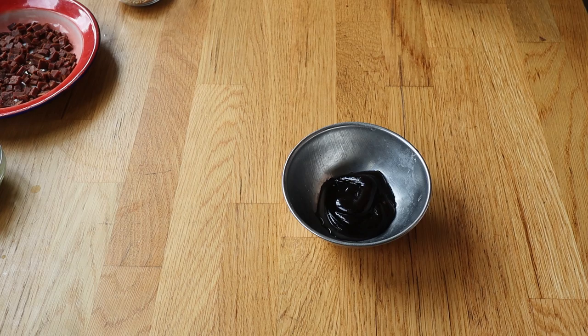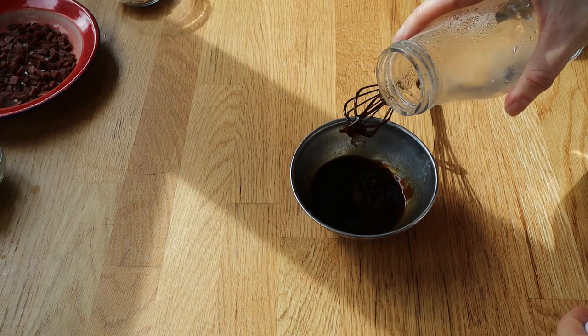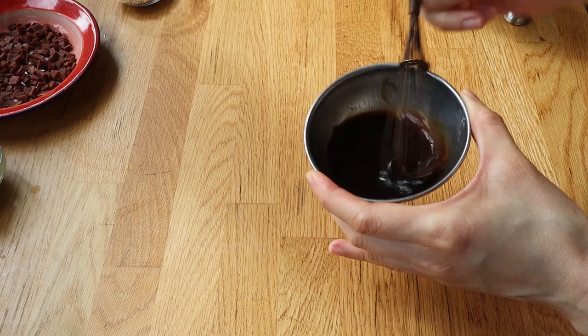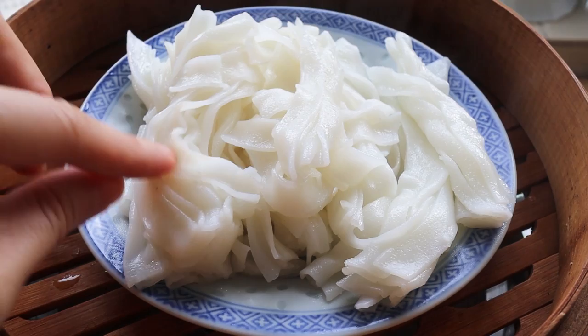The second sauce is your hoisin sauce. I've shown you how to make hoisin sauce from scratch before but you can also get it from the grocery store. About one and a half to two tablespoons of hoisin sauce, then mix it with about one teaspoon of light soy. Because both of those flavors are quite strong, I also mix in about one to two tablespoons of water just to thin out the mixture and dial back that really heavy salty-sweet flavor of hoisin. Okay, so now you have everything done — after about 15 minutes the noodles are nice and soft, so you're all ready for assembly.